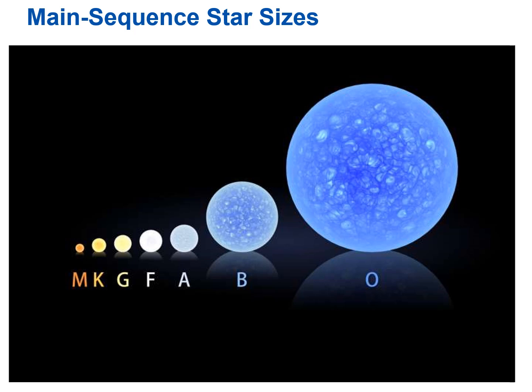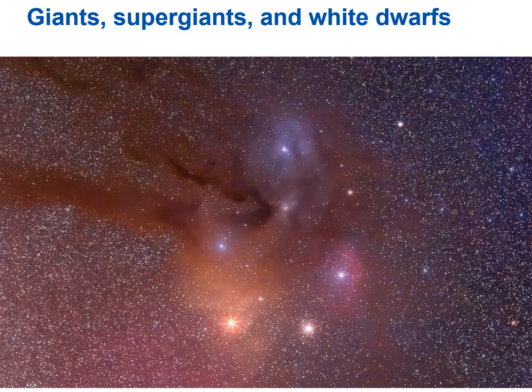And here we have a size comparison just of main sequence stars. Now you get into the giants and the supergiants, and they will be much bigger than these right here, but it just gives you a nice size comparison. So a G star like our sun, right about there, and you can see those comparisons. And in the next video, we'll get into the other types of stars, giants, supergiants, and white dwarfs.